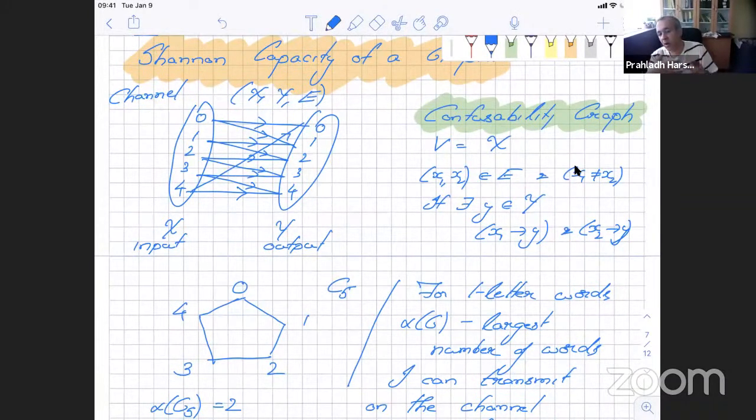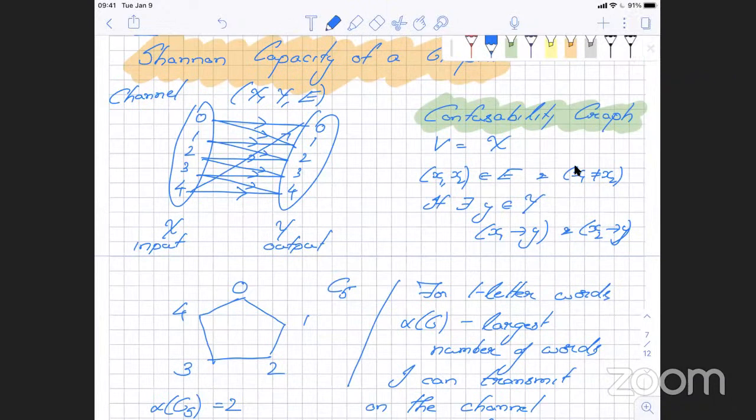The question is now, as you keep growing larger, can you get the Lovasz theta function gives you one upper bound. In the case of C5, it happens to capture it, but it's not known how to do it for others. So it answers a very specific question of Shannon. Shannon asked, this is a very basic problem, and even for C5 we don't know how to do it. The Lovasz theta function answers it for C5. It does not give a general method to answer it for all graphs. It gives an upper bound on the Shannon capacity, but it doesn't tell you how to calculate it. The Shannon capacity is NP hard to compute for a given graph. We don't know how to compute it.